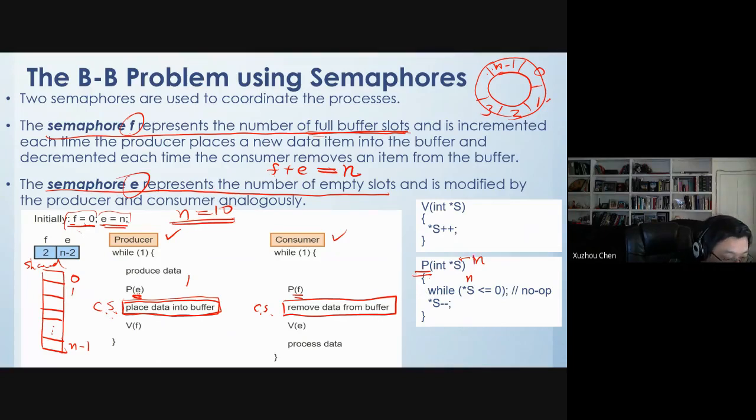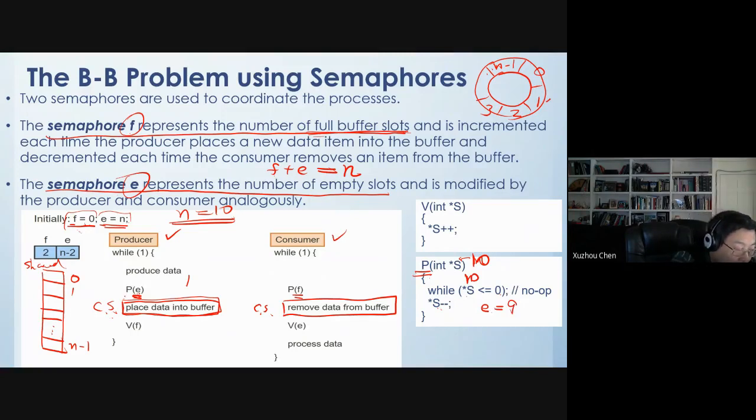The value is 10, and the check is whether 10 is less than or equal to 0. Of course, that's not true, so I can decrement the value. Now the value of E is decremented to 9.